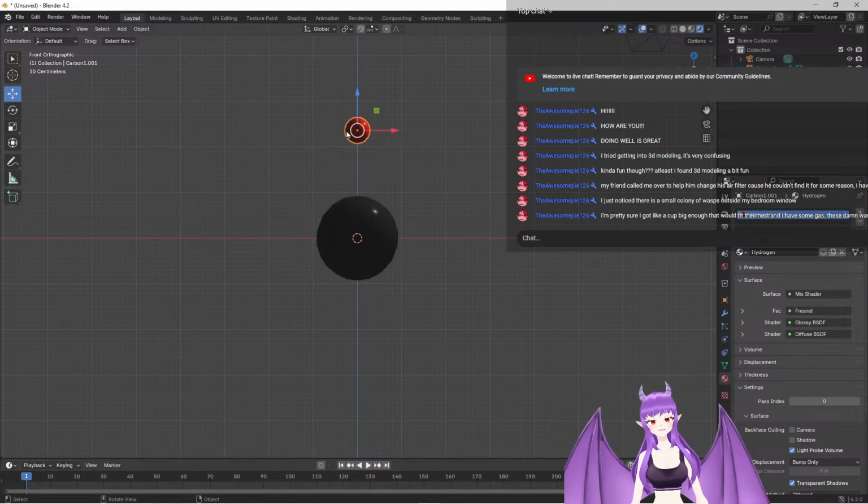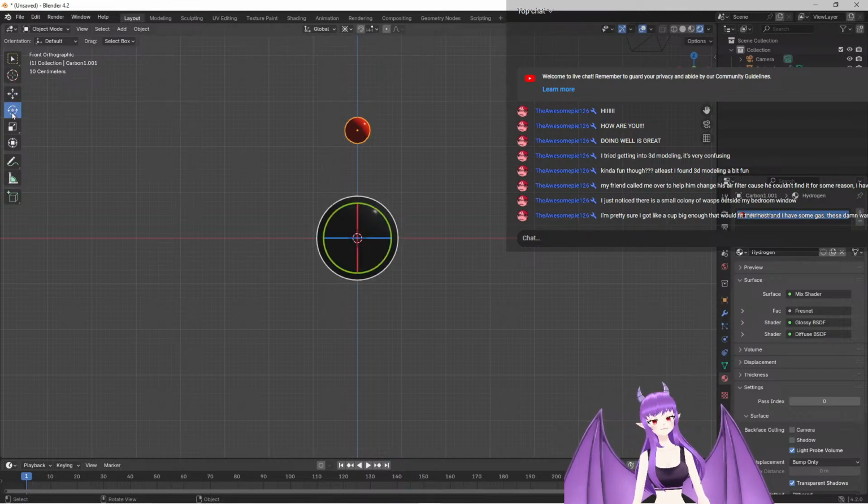Cursor to selected, like that. Set the pivot point to be the 3D cursor. Set it to rotate.